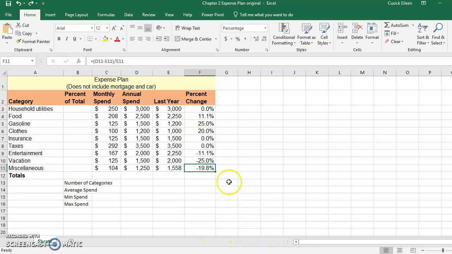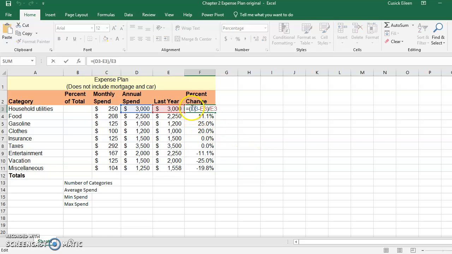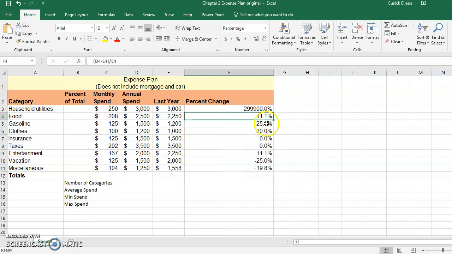So, gee, what happens if I messed up the formula? I'm going to come up to cell F3, double-click on it, and let's say I did not use my parentheses. Again, order of operations. If I did not have the parentheses there, first of all, I have pound, pound, pound. Basically, what pound, pound, pound stands for is I don't have enough space to show what I have here. So I'm going to bring my mouse between columns F and G, and drag over to make it larger. So I have a percent change of a really, really crazy number.